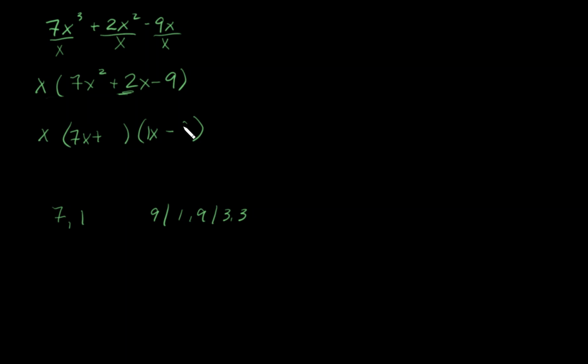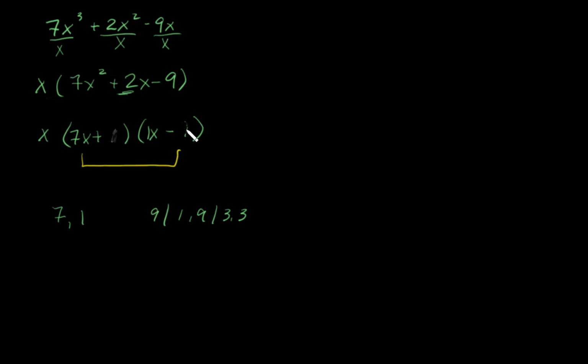If I put a 9 here and 1 here, notice that when you do outer, that number is way too big. I mean, 7 times 9 is what? 63? That could never get to a 2. So I know that we should not do that. Let's go ahead and scratch that plan out.